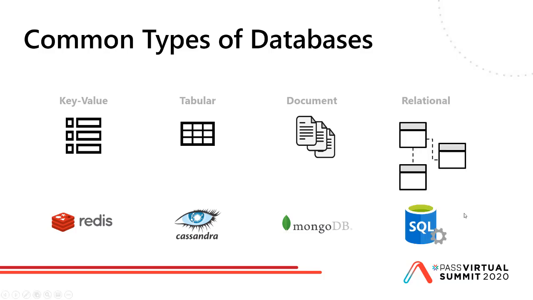Finally, there is the relational database. Relational databases are probably the most popular type of database used and support many advanced features such as a schema, constraints, and most importantly a rich query language known as SQL. There are many popular implementations of the relational database, including MS SQL Server, Oracle, and MySQL Server.